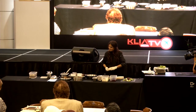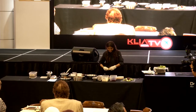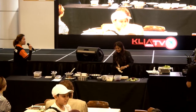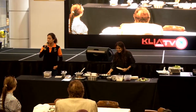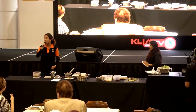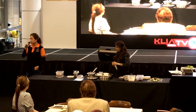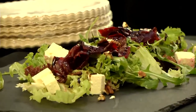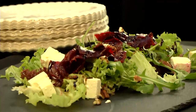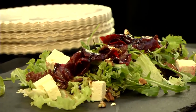Not very often we get to eat off the plate and cooking off a celebrity chef from a TV show. Chef Sapna has got her own TV show on the Asian Food Channel, and also she's the author of a successful cookbook. And she's just done for us a beetroot carpaccio. This is a vegetarian version of a carpaccio, and it's got feta cheese, pink pecans, radish, pecan nuts. You can, of course, put almond flakes.